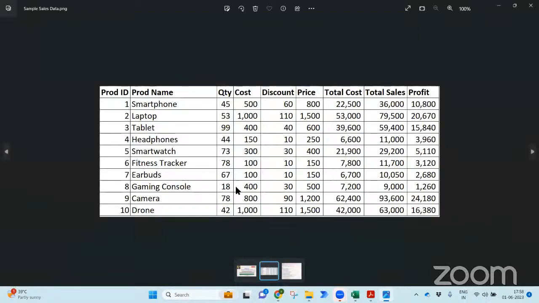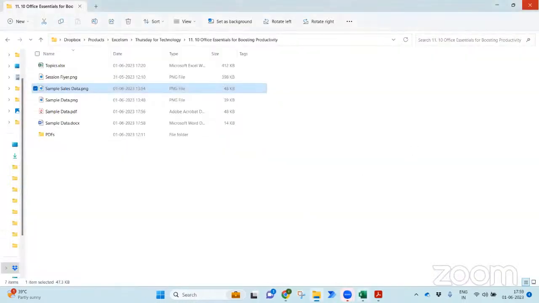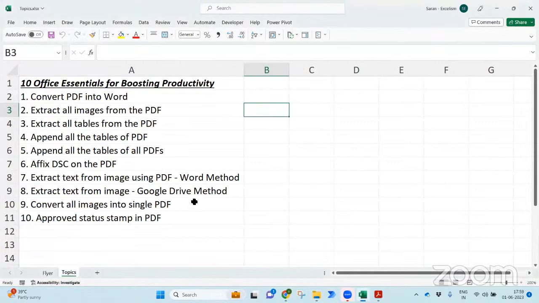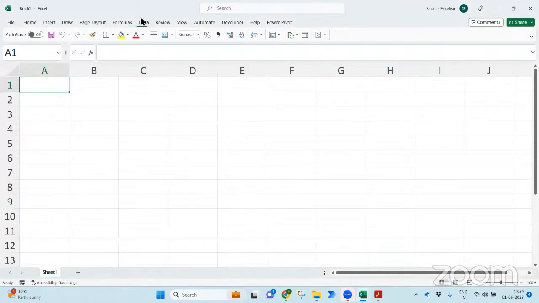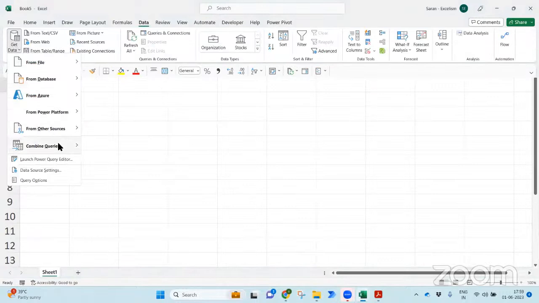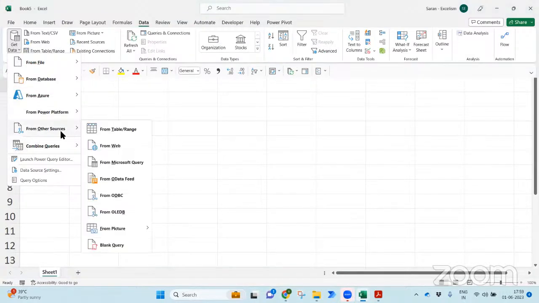Generally, this type of data, we can find it when it is a PDF document or when you have to take a snap of it. Maybe you are reading the annual report of a company, and you found one page very interesting. Then you can take a snap of it, get it into the Word document and start using it. However, let me show you one more important thing. Not only the PDF option, the Power Query also has an image option. Very recently, they introduced it just one year back. You can even get data from the image.